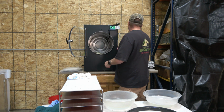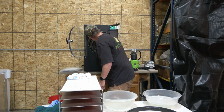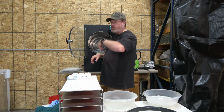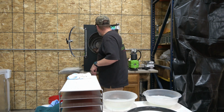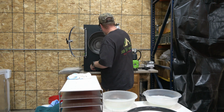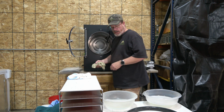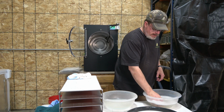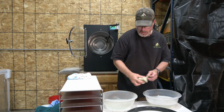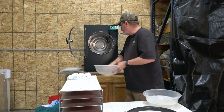I wouldn't get too much water up too high, because there is an output port up here that goes over to the vacuum pump, so don't get a bunch of water in there so that it has to deal with it over there. And that's part way up the back, and your drain's in the middle on the bottom. All right, there's that. Rinse this out real quick. Go over to the rinse water.